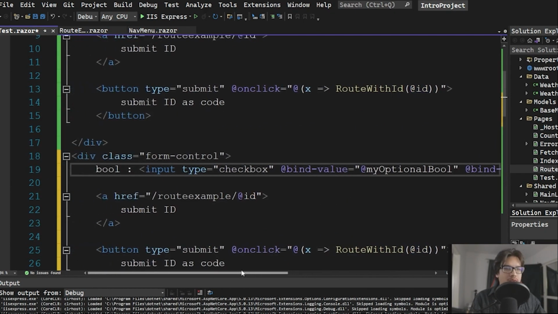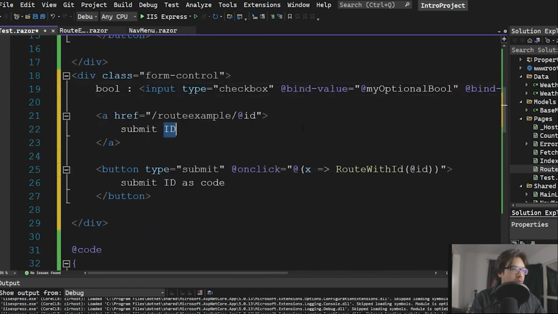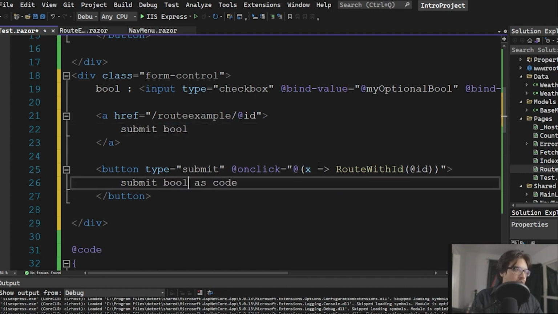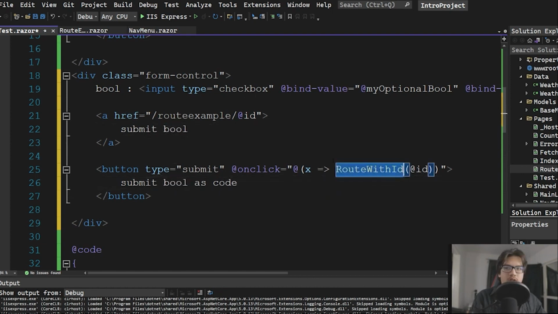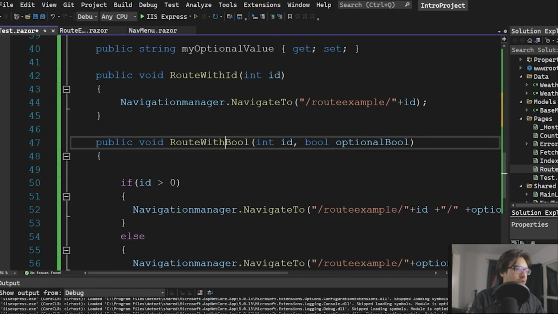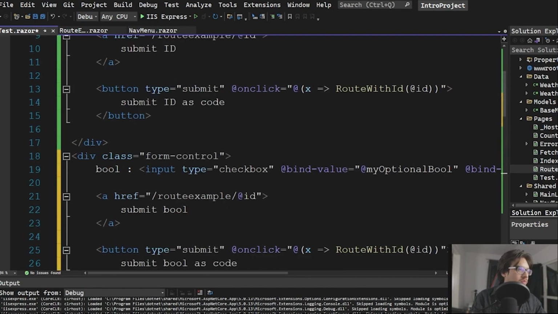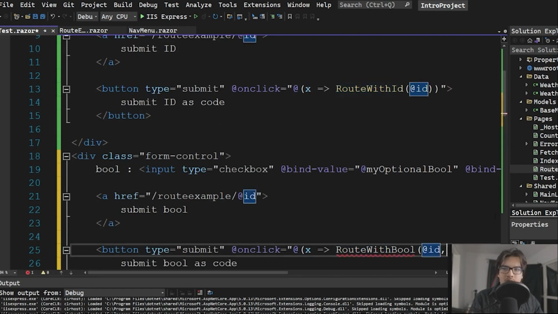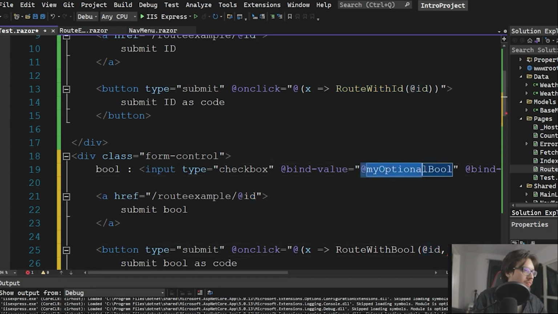The thing on input doesn't change. Also change, and we're going to have to change our new one with bool.